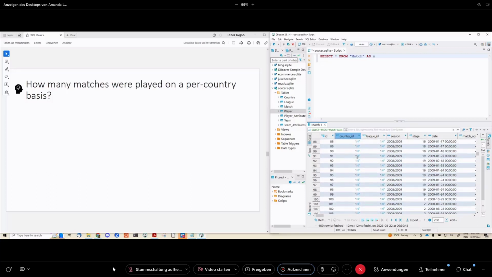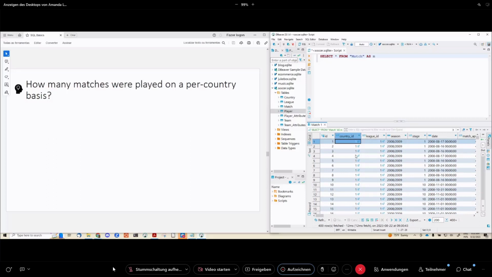To count the occurrences, I already know that I have to use count. I also want to see not only the count, but the country ID from matches.